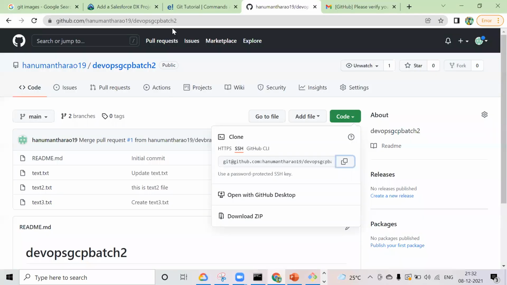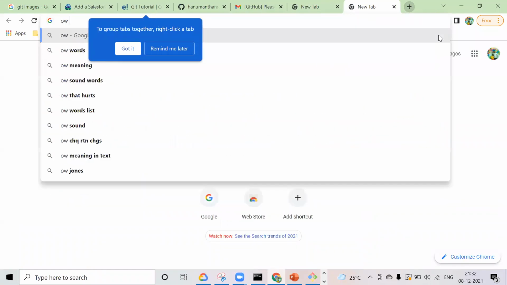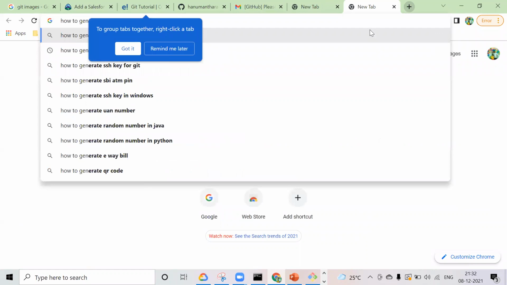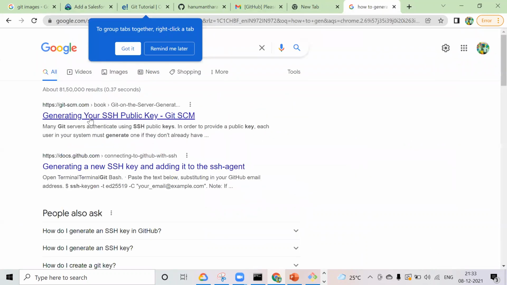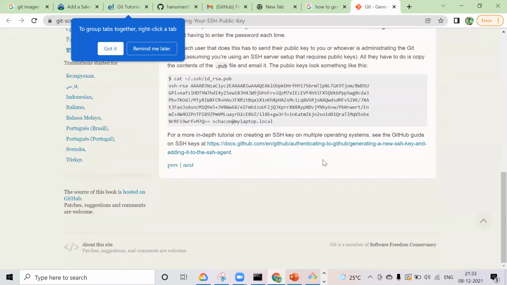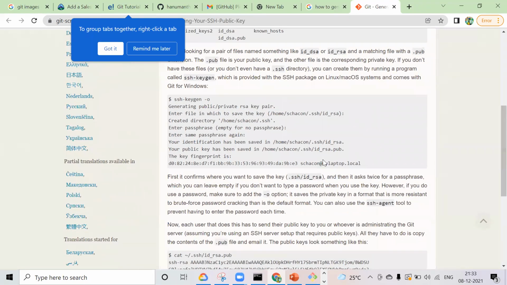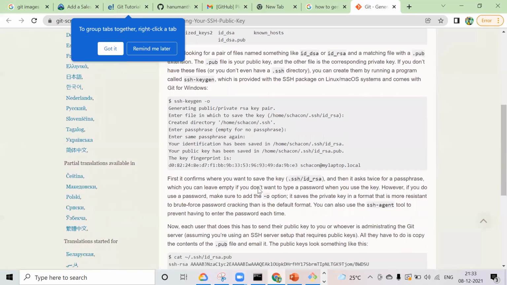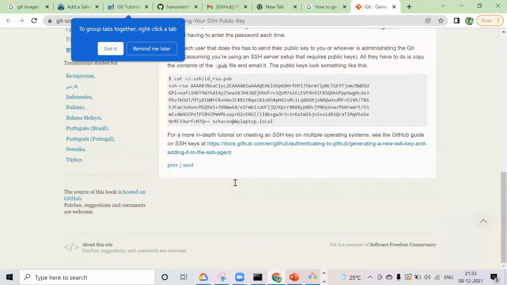Nothing else, you can just go to Google and search how to generate SSH key for Git. They will tell how we can do this process. They give so many options like ssh-keygen -o or something like that, but simple ssh-keygen is enough.